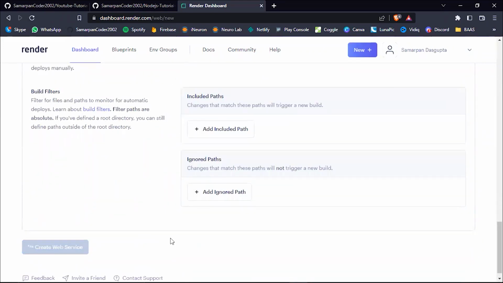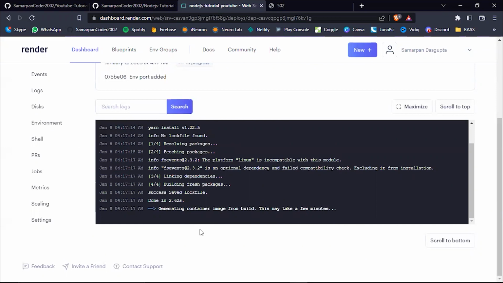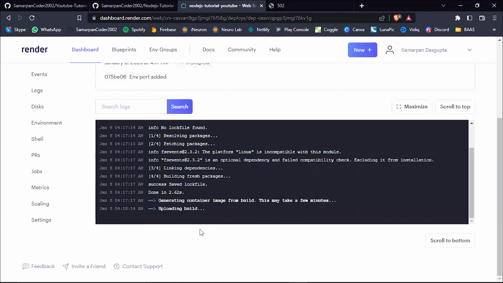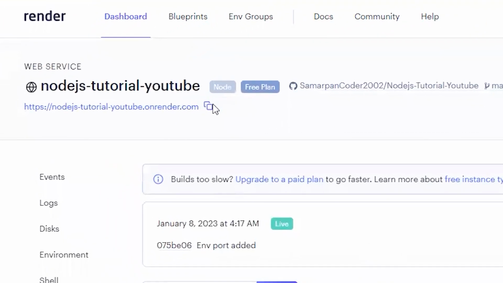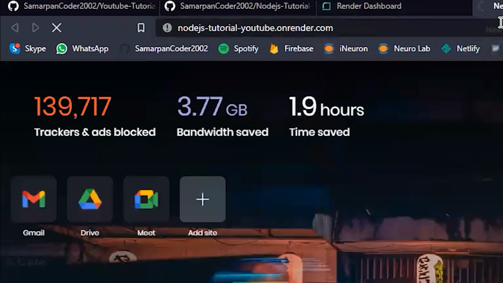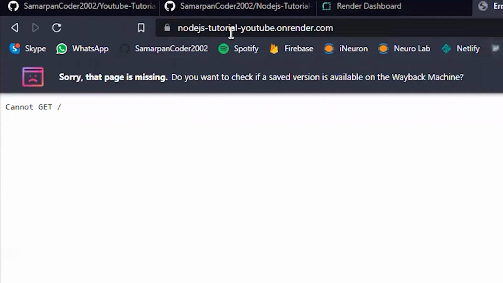Let's see if it is working or not. So you can see that the server is running on port 8000. Just copy that URL and paste it here, and you can see cannot get.